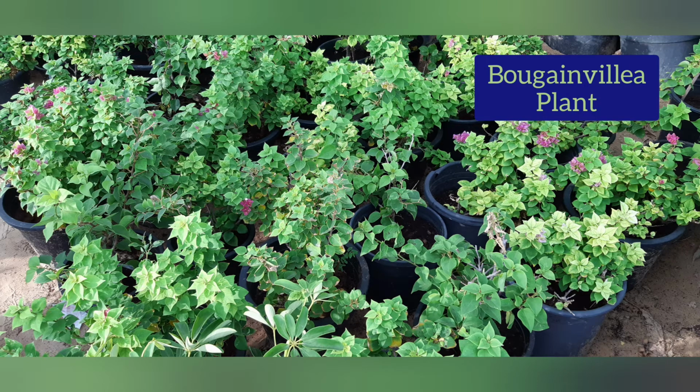And the last plant I am going to be reviewing in this video is the bougainvillea plant. Some things you didn't know about this plant is that bougainvillea is a genus of thorny ornamental vines, bushes or trees. The inflorescence consists of large, colorful, paper-like bracts which surround three simple waxy flowers. It is native to South America, from Brazil west to Peru and south to southern Argentina. Different authors accept from 4 to 18 species in the genus.